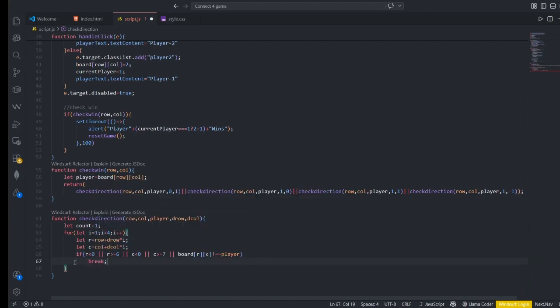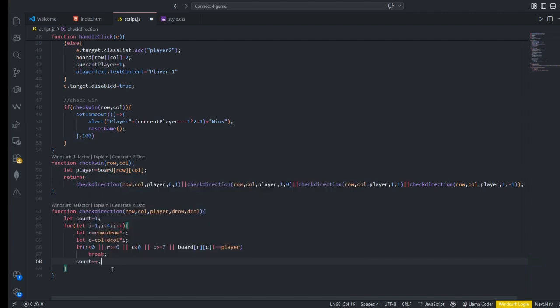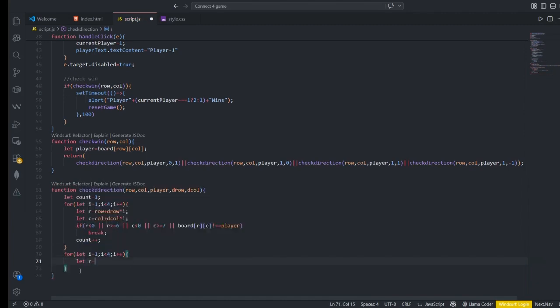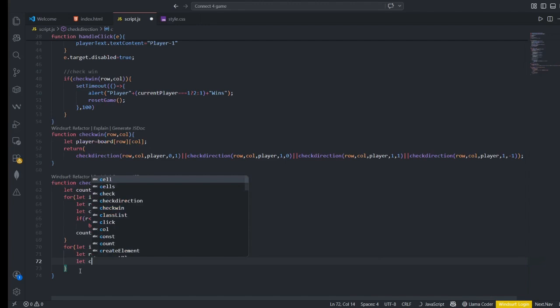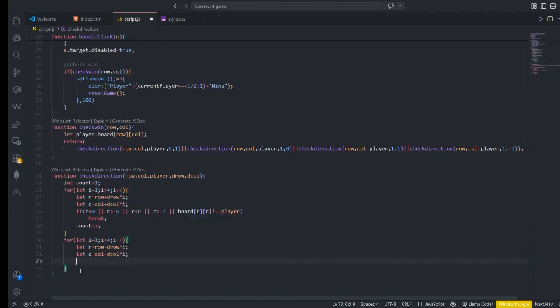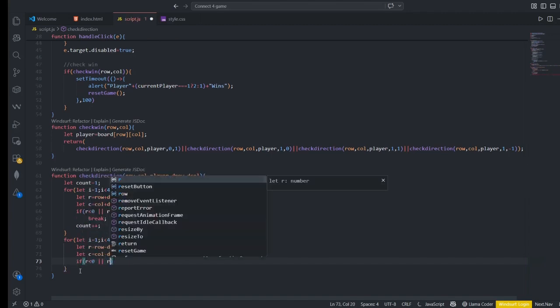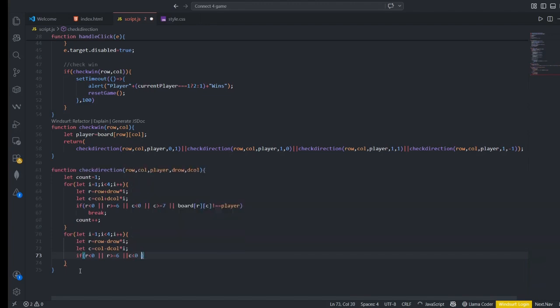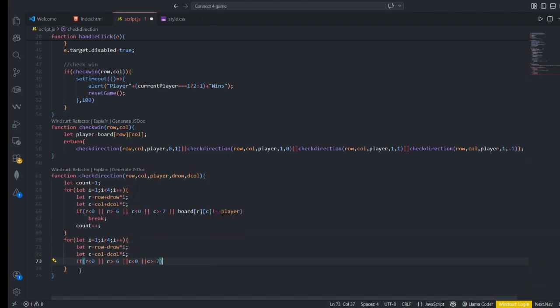If it had a player, then I will break. Now the counter is equal to seven.